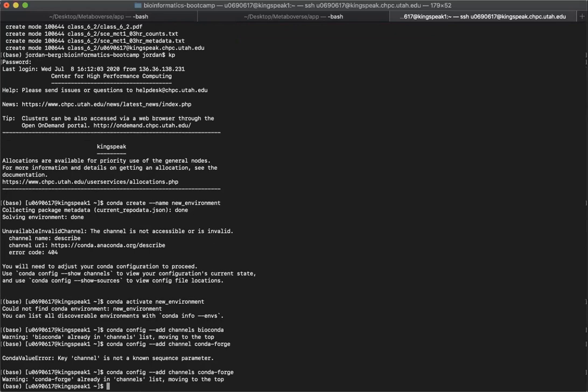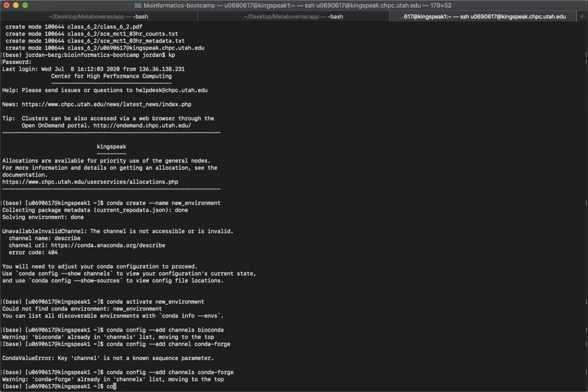So now whenever I install packages with Conda, it'll first check, is this available from Conda Forge? If so, download it from there. If it's not there, then I'll check Bioconda and so forth. So I just make sure that Conda Forge is the priority there.